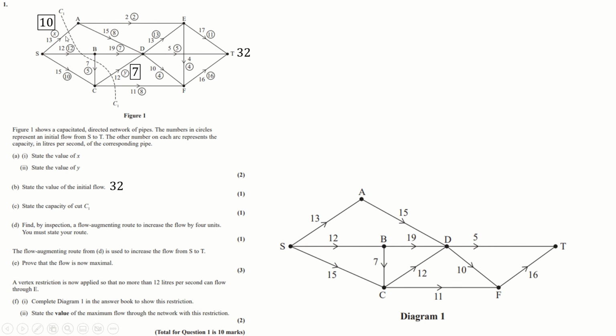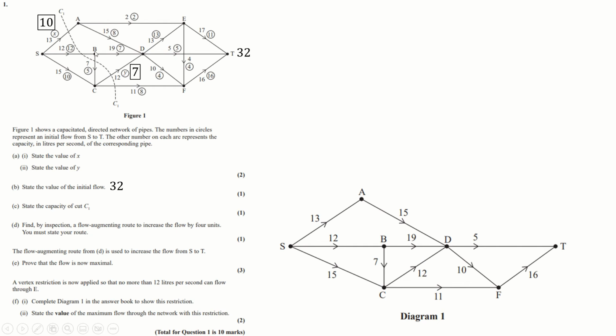The capacity of C1, now we're looking at the maximum capacity of each arc and adding those together, so it's 13 plus 12. We don't have this 7, because you've got to imagine C1 going down here, and we're looking for arcs that go from the left of C1 into the right of it. So you can almost imagine colouring this entire section. We're looking for arcs that go into the coloured section.